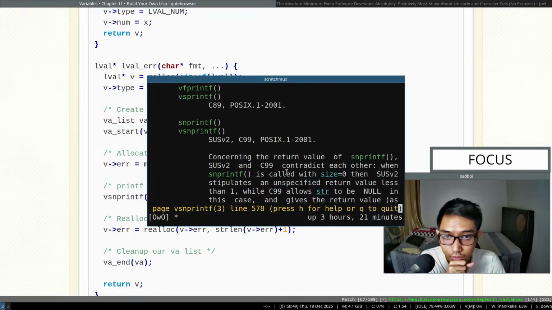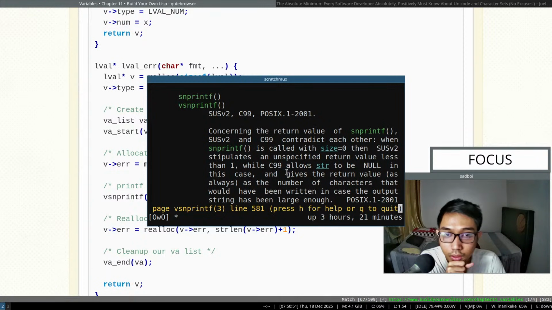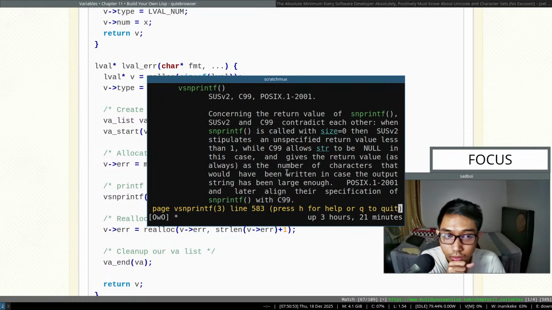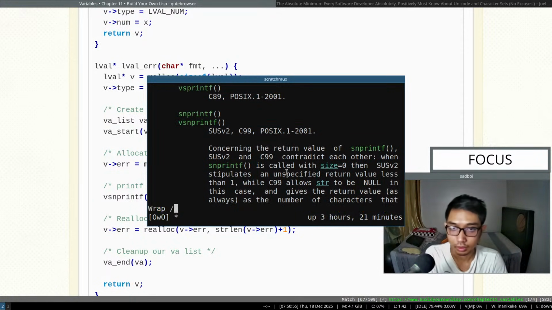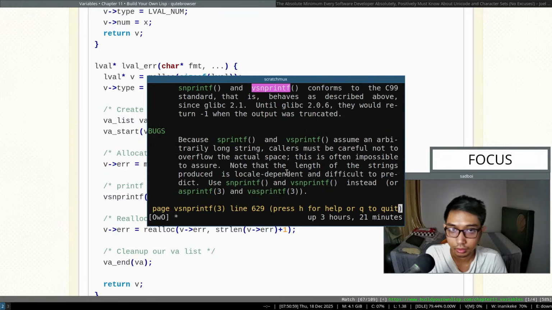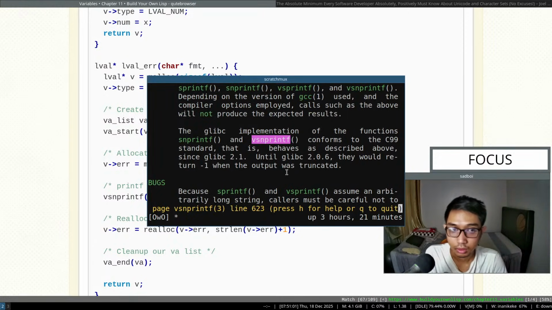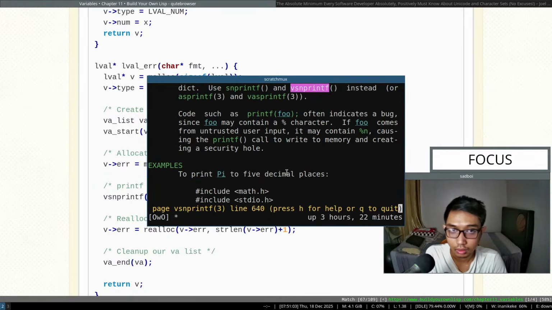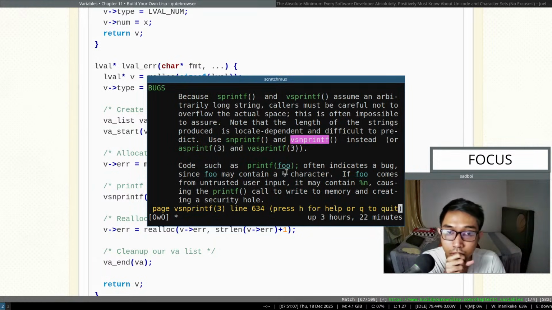Should I use this one? It has been assumed an arbitrary long string. Careful not to overflow the actual space.